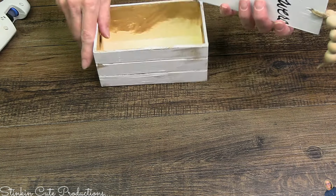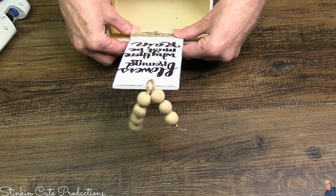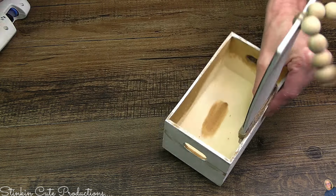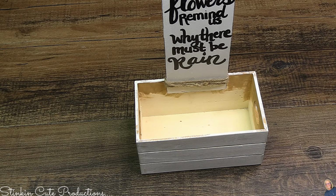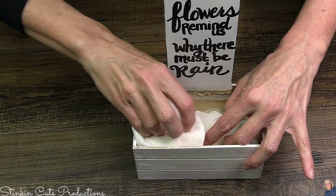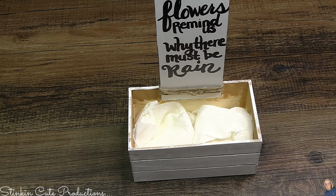Now, I will tell you, I didn't record it, but I did give the crate a light sanding just to kind of bring some of that hazelnut in through the white. Now, I am trying my best to finish this DIY off the way Wendy was going to. She said she was going to incorporate it into a wreath in the beginning. No, it's a basket, I think is what she said. And so I figured that I could do a crate spring flower pot or planter.